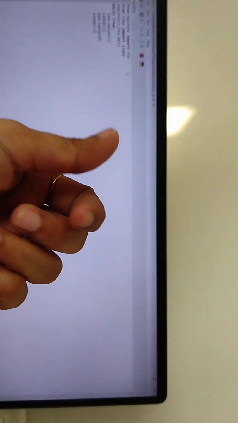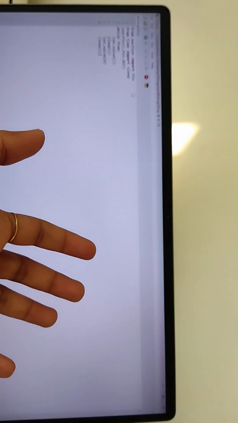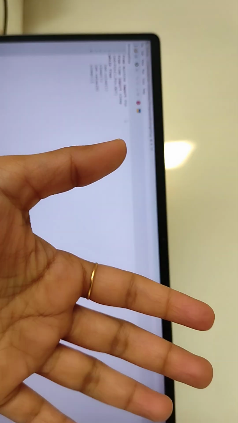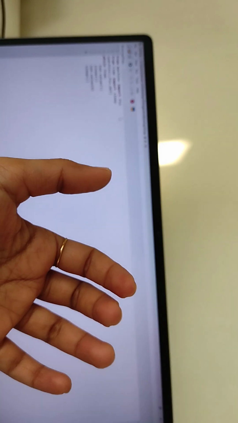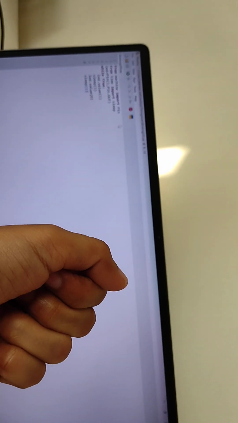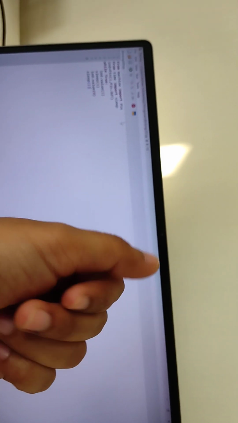For example, your light turns on, off, on, off. What we are doing here is making the light turn on, wait for some time, then off, wait, on, wait, off, wait.